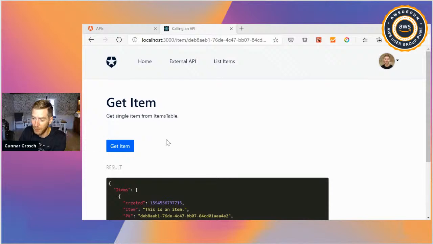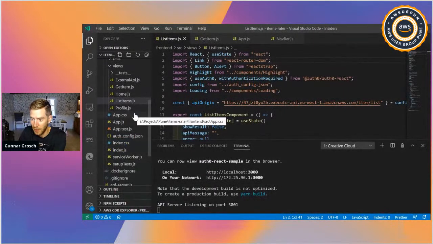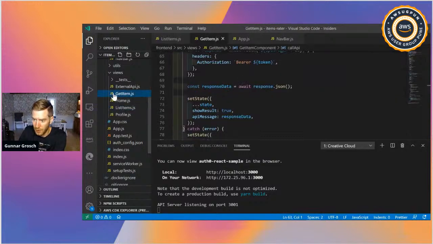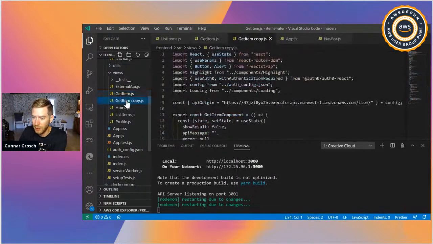Next then, well, perhaps be able to create a new item. Create a simple form for adding items. So let's do that. Let's see, I need to go back here. And I suppose we can do that by, let's reuse get item for that.